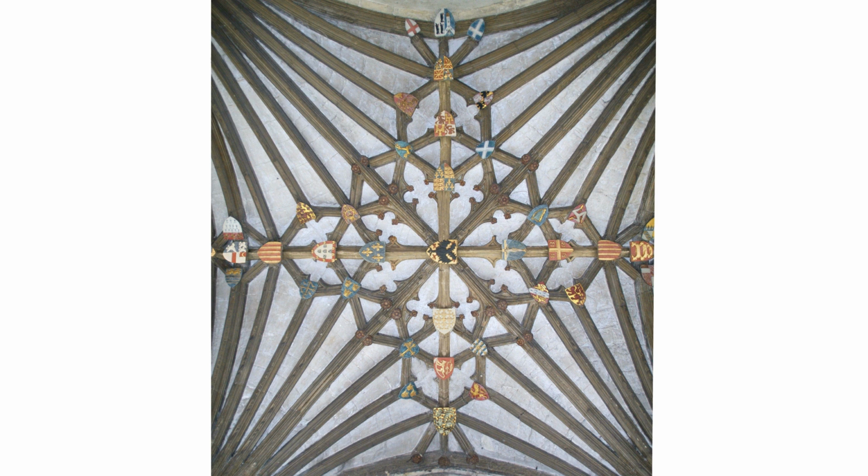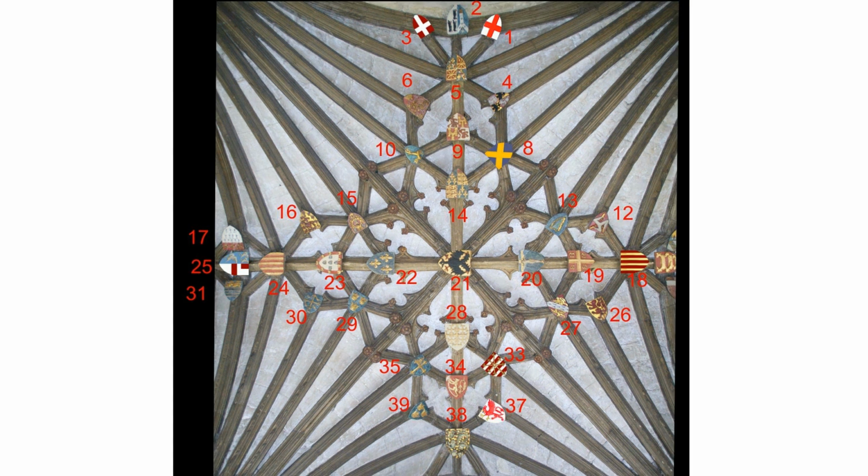The fact that the arms of Henry IV have been placed slightly off-centre in no way detracts from the centrality of the king in this scheme. The reason for the placement was likely a wish to treat England and France equally by placing neither at the centre. In order to most clearly see how the bay was devised with Henry IV in mind, I have divided the shields into different themes. We move now to the bay as I believe it might have originally appeared.